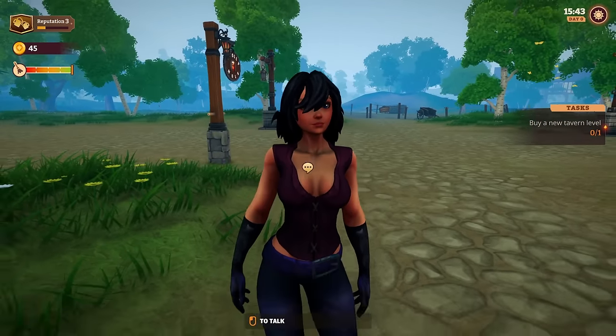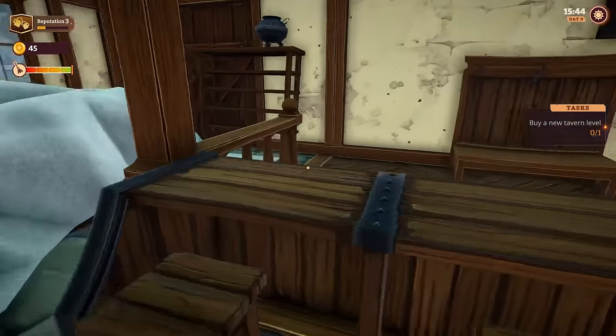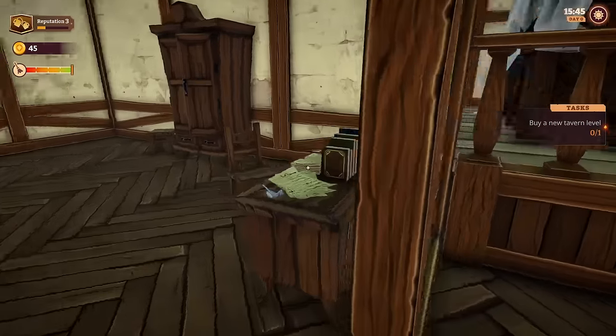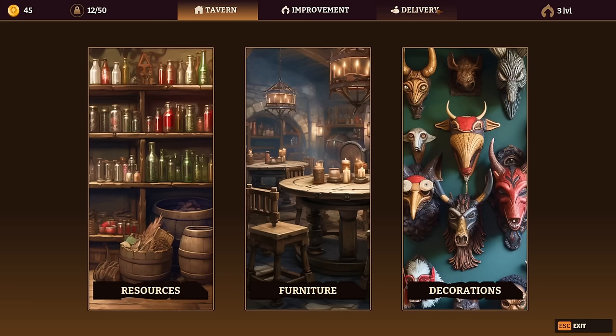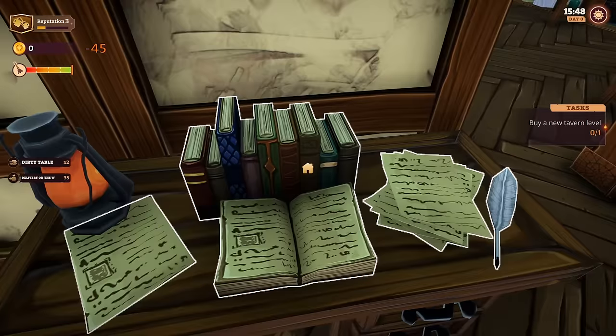It says I can talk to them, but there's no actual dialogue. Not quite sure. All of these are clean. Everything looks fine. Got 12 of these. All right. I gotta go to delivery, resources. And let's buy all that.